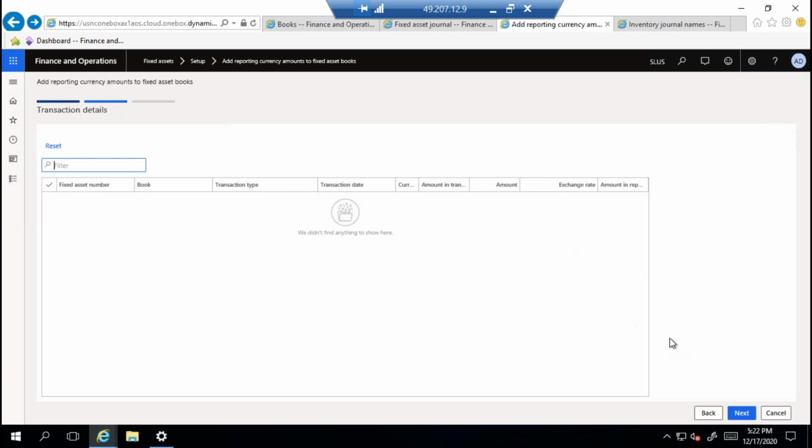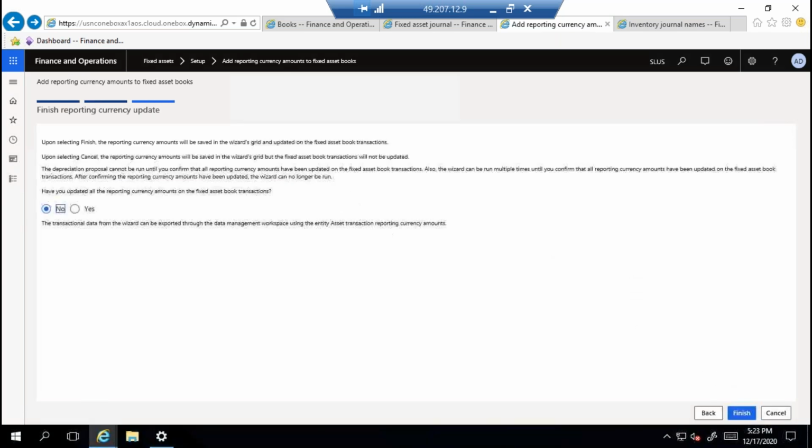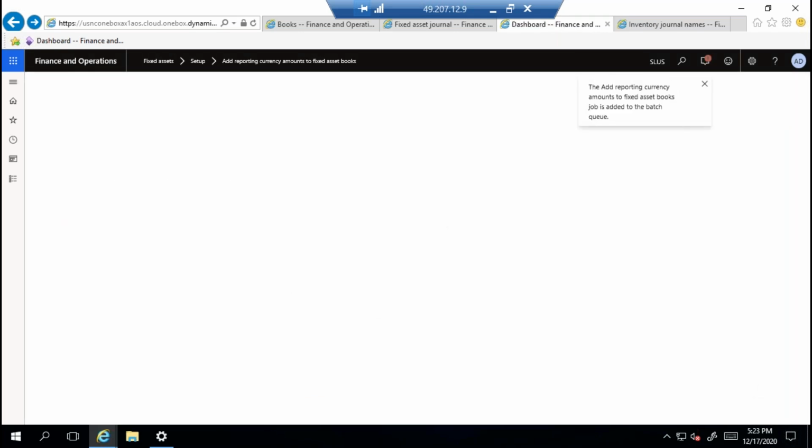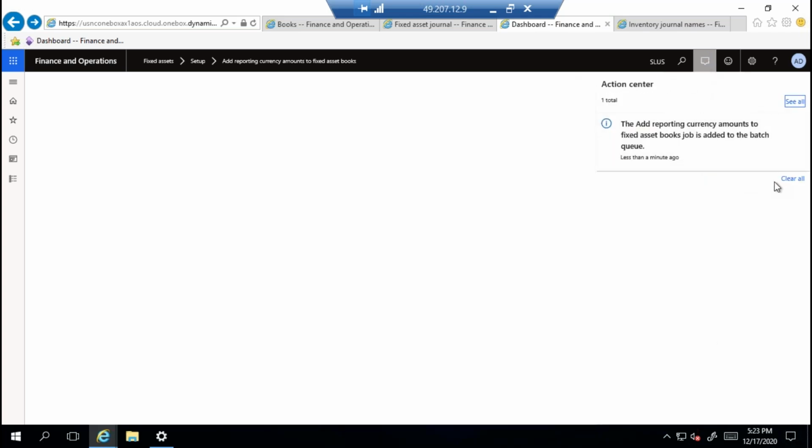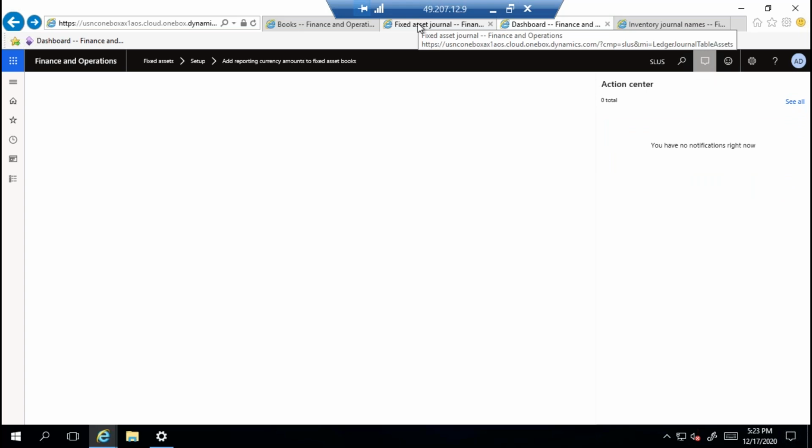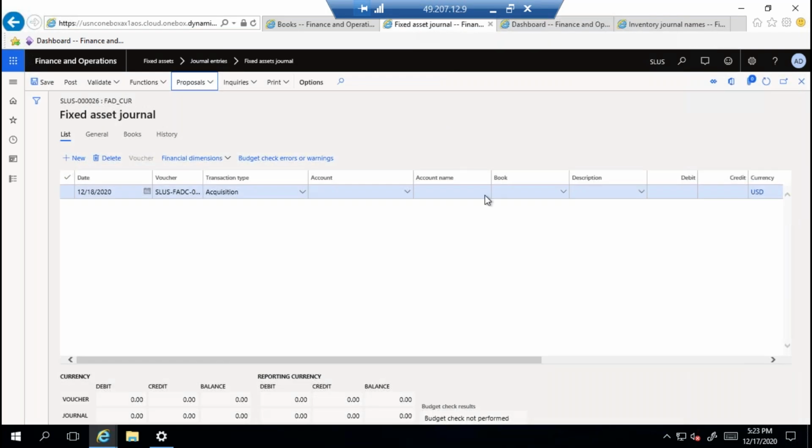As of now, we don't have a dual currency concept, but we are selecting. Anyhow, we don't have any transactions, so there is not much impact. That process job may finish in 1 or 2 minutes.